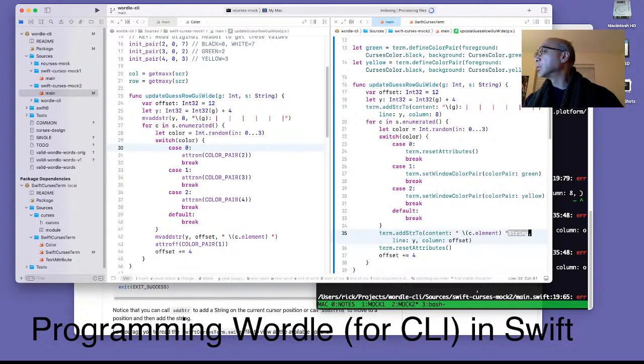What's left in place? Yeah, Y, X. So this is column. No line.